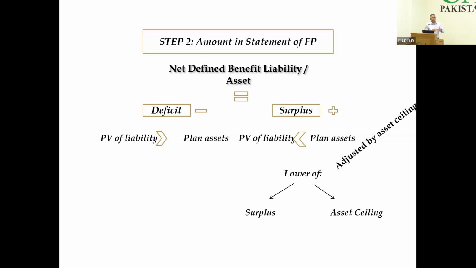But it's very important, it's not an expired asset or lost asset. It's basically not available to my creditors. So at the end of the year, I will de-recognize that part which is not available to my creditors. But at the start of the next year, I will reverse that entry again, because that is available to pay employee benefits. So it's very important. Ceiling at the end of the year applied, you de-recognize some part of the asset which is not available to creditors, or which is not available in the form of a refund or a reduction in future contribution. And at the start of the next year, you reverse your entry, because that is not available to my creditors, but that is available to pay employee benefits. So it's very important. This concept is called asset ceiling.